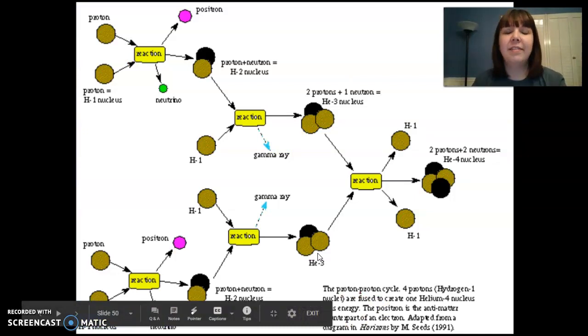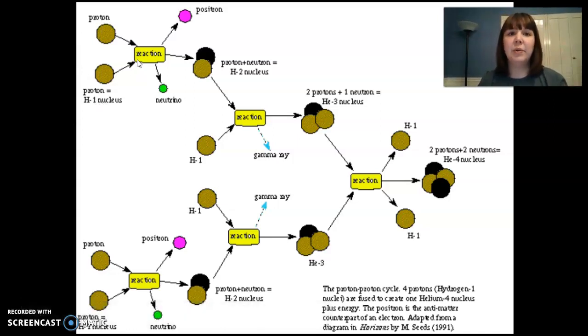I actually like this diagram a little bit better. We start with individual protons, which is atomic number 1, that would be hydrogen. They smash and react. You get positrons and neutrinos that are produced, and then you get a proton-neutron nucleus, which is a proper hydrogen atom. Or ion, actually, because there's no electron. Then they react with another proton that's out there floating around, and you produce helium.